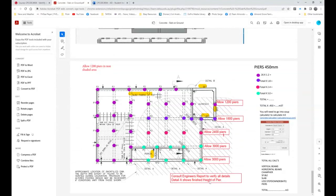Detail A shows the finishing height of the pier. And then basically you then actually go. And so what the girls have done is actually dotted these so that you follow them. All right. So reds are 2.4 and they're only in the area where the dam was. So 1, 2, 3, 4. Now the rest of these are 3 meters because it gradually gets deeper and deeper. So 1, 2, 3, 4, 5. And so you add the whole lot up of the greens and just put a figure in here.